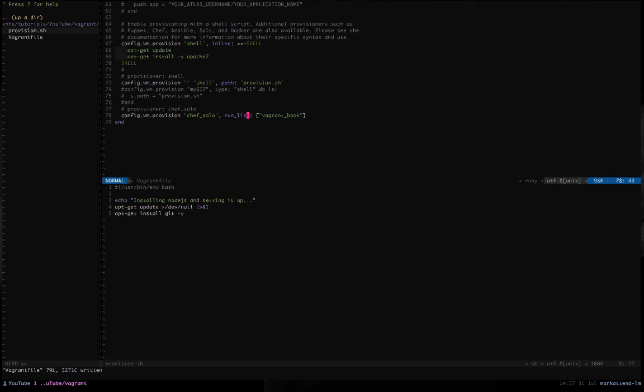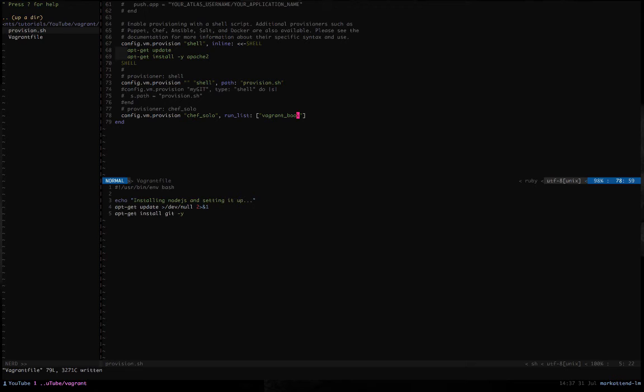So we have something like this run list, and we are giving the folder name. Usually the folder would be read from the root folder, which is actually the project folder, in our case, Vagrant.